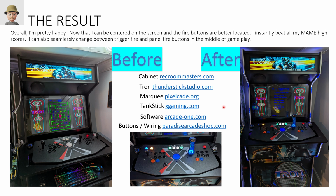Overall, I'm really happy with the results. This is the before, this is the after. I think it looks pretty nice. I've got the illuminated trackball now. I've kind of made it clear that these buttons are special by changing their color. And then across the top, I've got all the control buttons out of the way across the top.